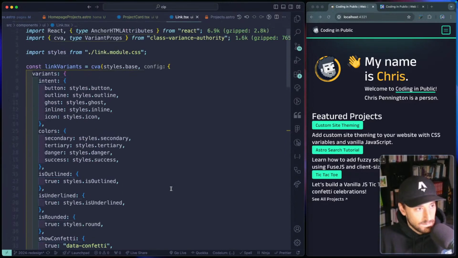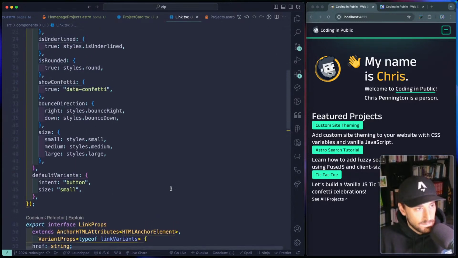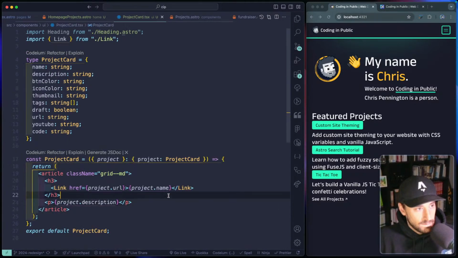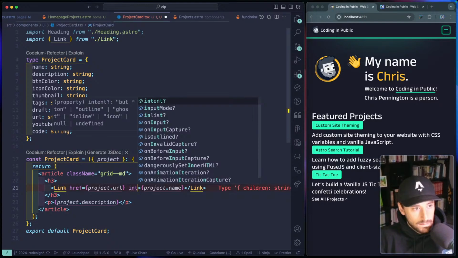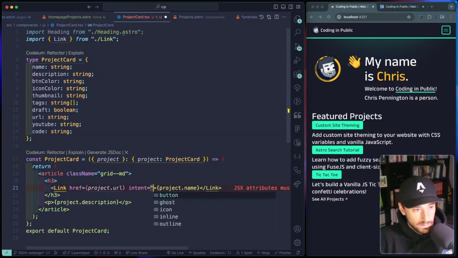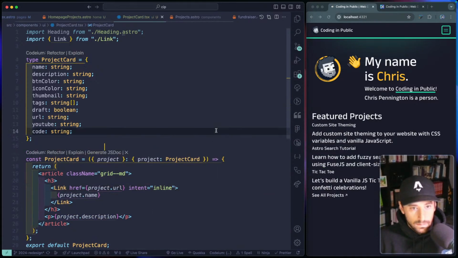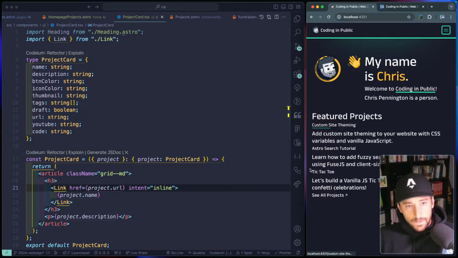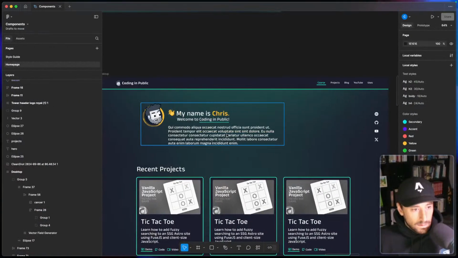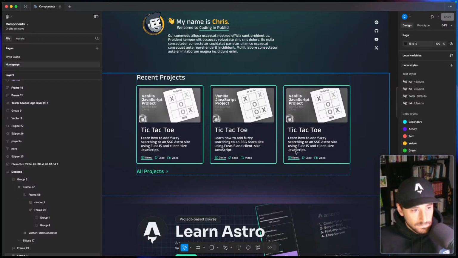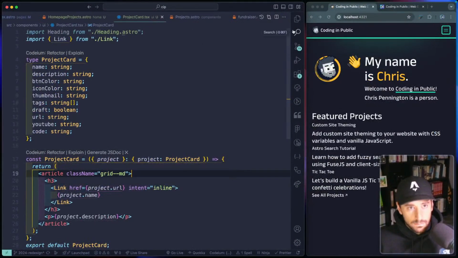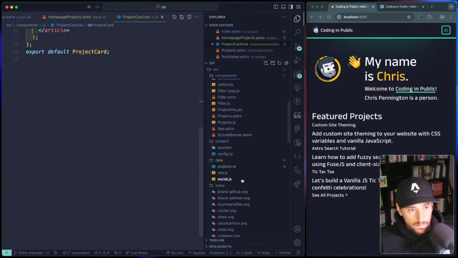Okay. Inline, okay, since it's not really giving me my autocomplete inline. There we go. Okay, it worked, something happened. All right, so we've got that sitting there. Let's get the card itself. We've got these 3 little sections at the bottom. What kind of components do I have over here?